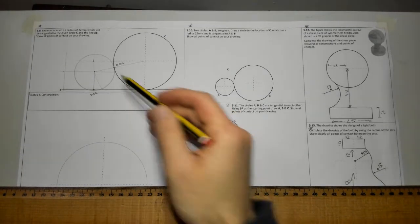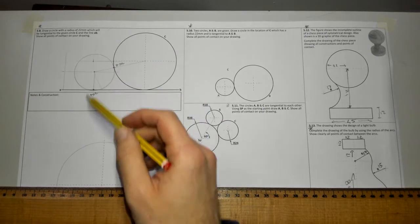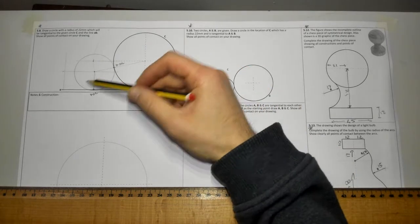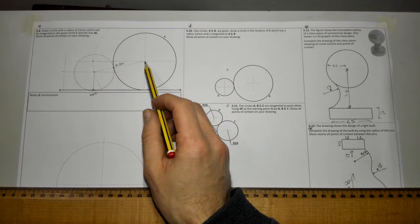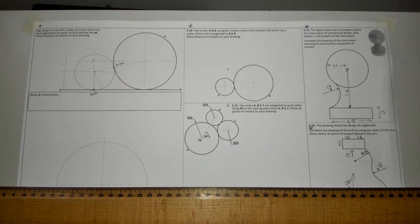Remembering that the center is 22 mil further away from that circle, so we draw an arc there, and it's 22 mil away from the line AB, we draw a parallel line there, 22 mil up, and that gives our center. And then to just get our points of contact, we draw our normal perpendicular to our line AB, so it's just a vertical line from the center down, and then the center of two circles. When we join them together, we always get our point of contact along that line where the two circles meet. And that completes activity 5.8.